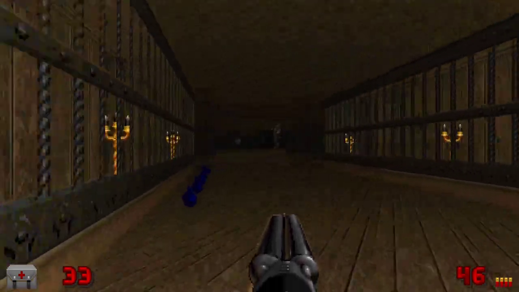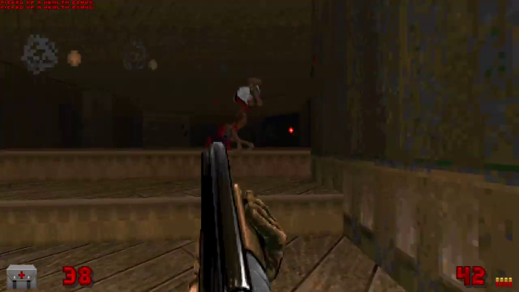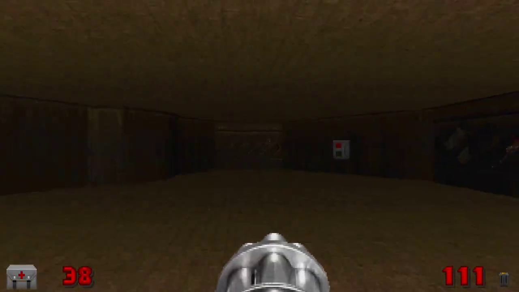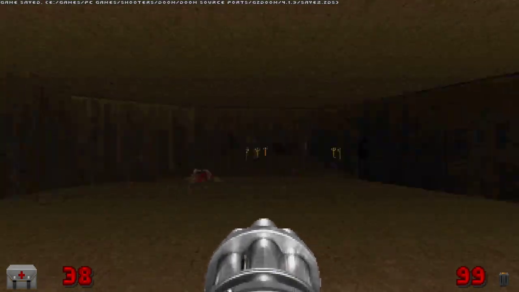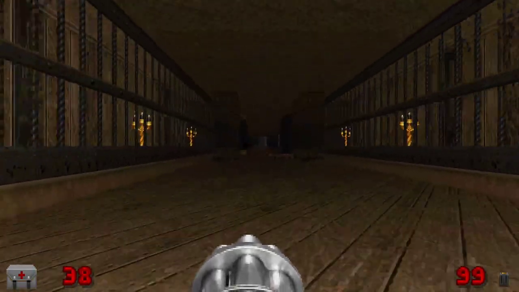I think I'm just gonna clear out these first, and then we're gonna go into one of these. Oh, buddy. That's what I usually do. Killing all the revenants first, so that we don't have any stray rockets coming from the back or something like that. Okay. Was this the first one that I did? Okay, no, the other one.